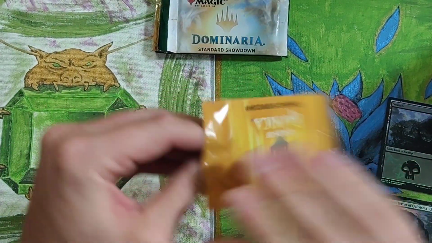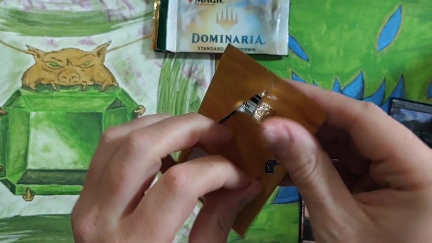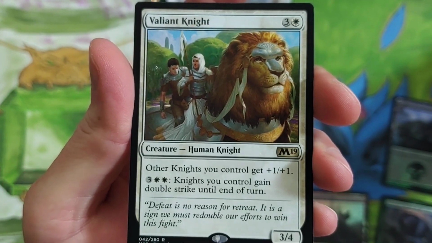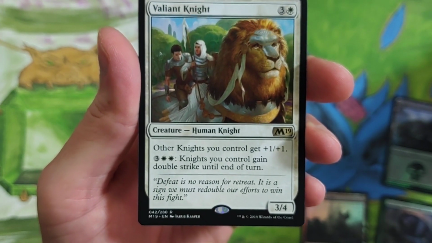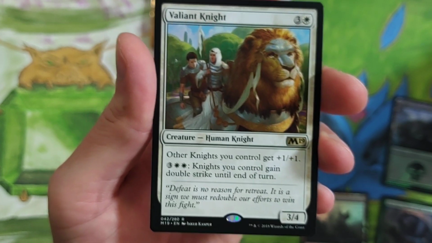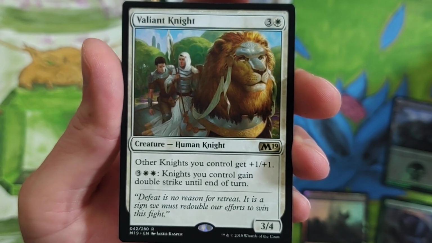That's true. All right. Guilds of Ravnica. These go for about $9 to $10 if I had to give it a gamble. Valiant Knight, the one knight card that never saw much play. And there was a little bit of hype around it at first, but it just kind of went kaput. And the ability on it is amazing, but usually you're dead in the current standard by the time you can even get that out. Other knights you control get +1/+1. That's pretty huge. It is a 3/4, so it dodges a lot of things.